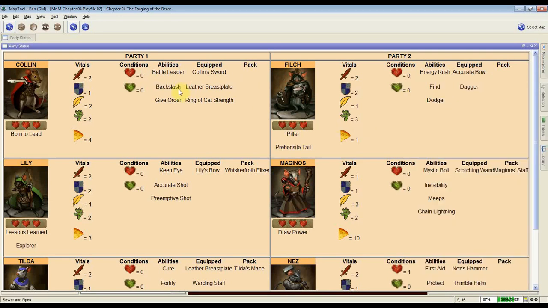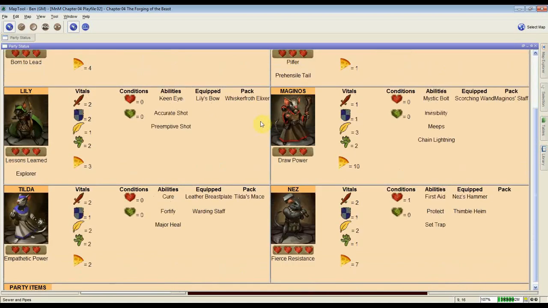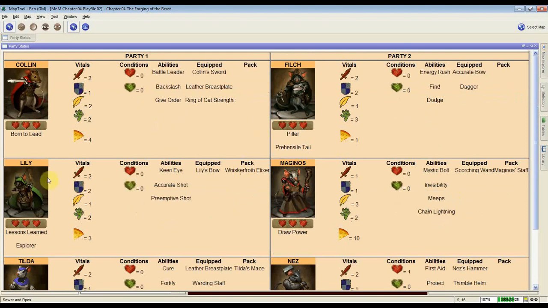So Collin lost his shield last time, but he replaced it with the cat strength, which I'd rather have anyway, because he's running around rolling 4 dice to attack. So really, I'm in pretty good shape here. Everybody's got a bunch of abilities. Lily is lacking the item. That's really my big concern right now. Just try to get her an item. So I might want to keep using her just to get an item into her hands. But other than that, I'm in pretty good shape.